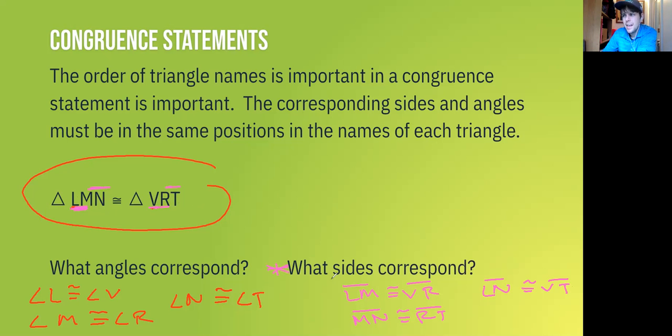People find this side part coming from the congruence statement to be a little trickier, though. Some people may prefer to sketch out just some kind of generic triangles. So I'm just going to draw two triangles that I could use to help me out with this process if I wanted to. So these triangles are going to be congruent to each other because that's what we're talking about. And I'll just go ahead and name them. So this one would be L, M, N.